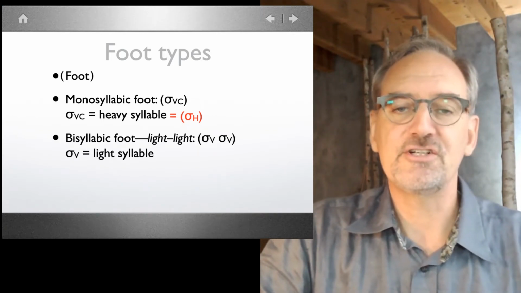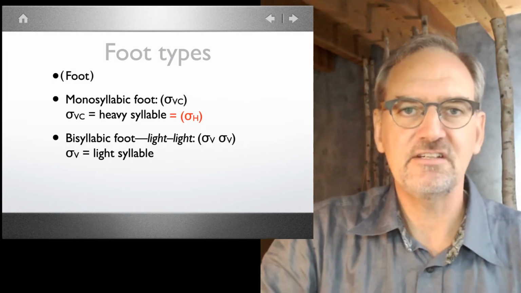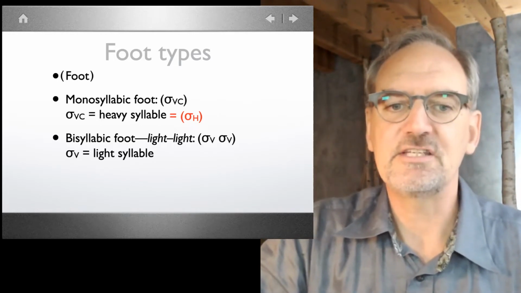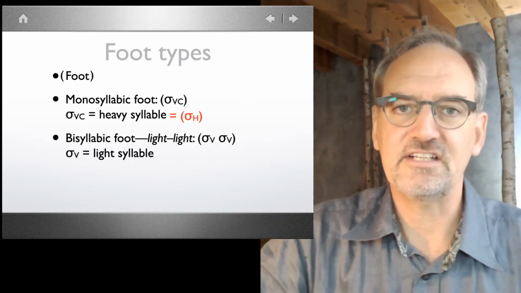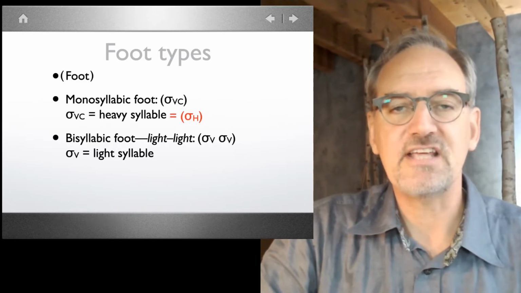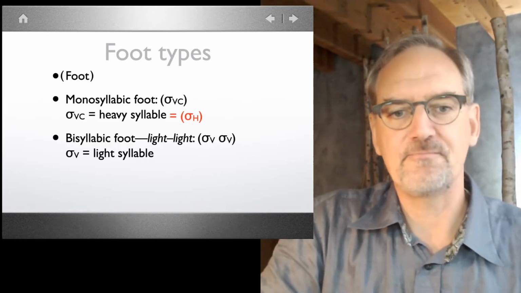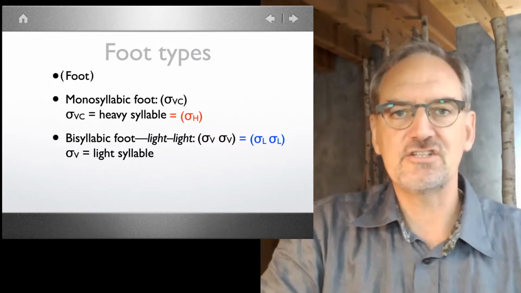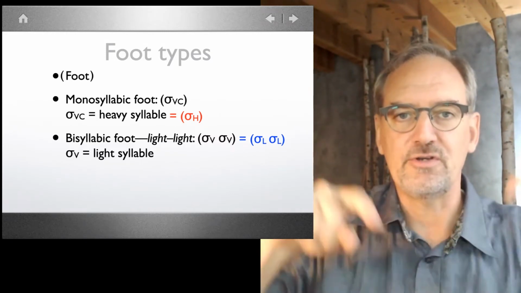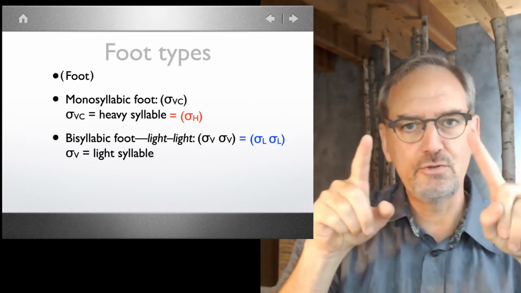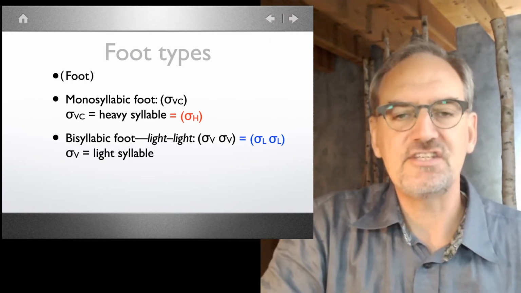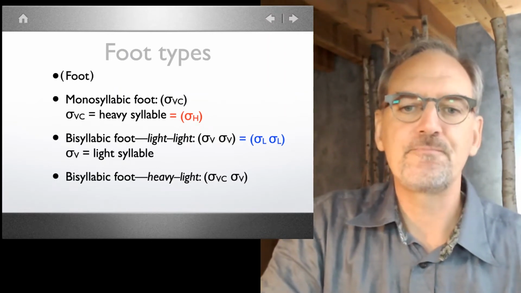Now, it's also possible for there to be a bisyllabic foot, as we've seen. So there'd be parentheses around two syllables. Right? In this particular case, the example has two light syllables because they each have one segment in the rhyme. And so I'm going to change the notation and use L to mean light. So when you see parentheses around two syllables, each marked L, it means a sequence of two light syllables.